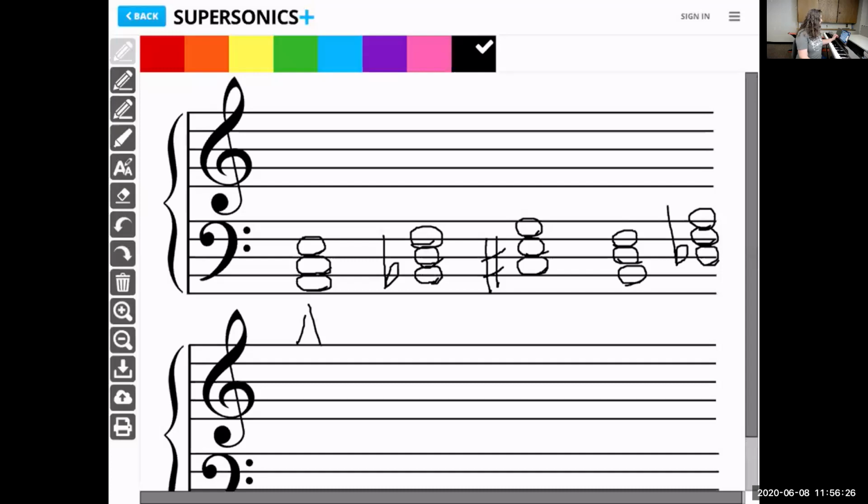Okay, what is an A major triad? And again, this is where knowing your scales, your keys, your chords is all super important. I know that an A major scale has F, C, and G sharps. So I'm going to look in this chord. Do I have any Fs? No. Do I have any Cs?